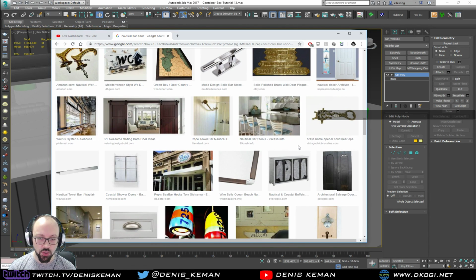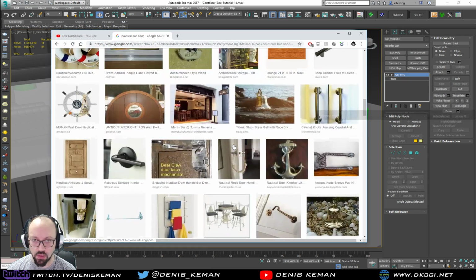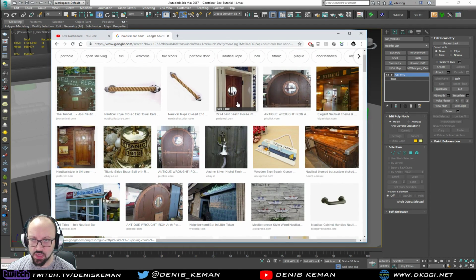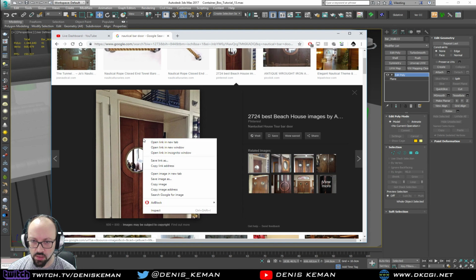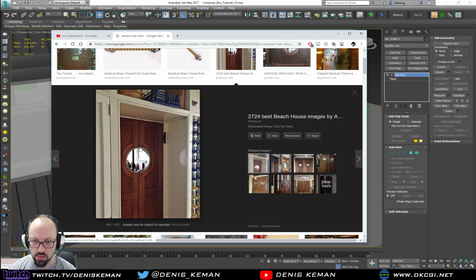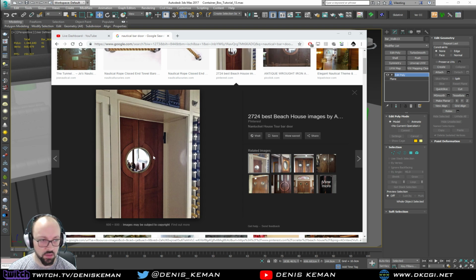All right, while I'm looking for doors, I wouldn't mind if you guys pitch in with an idea that you might have. I'm just trying to find something that would fit in. Ooh, okay. I think this is a great idea as well. This is again a swinging door, but it has that window in the middle. I actually like this idea. I think we're gonna go with something like this.